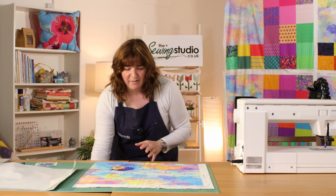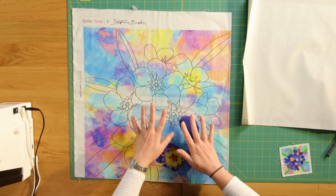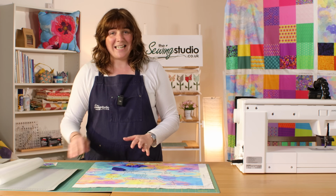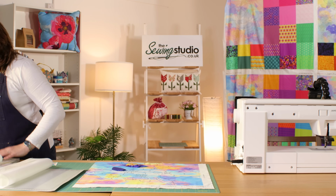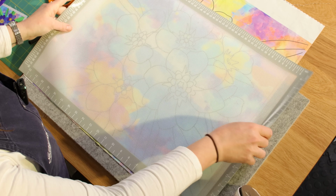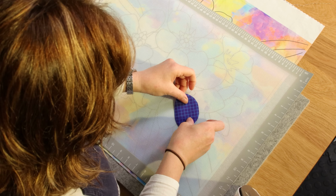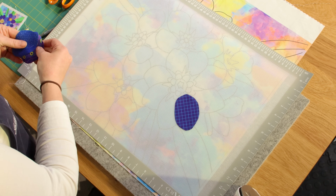So what this does is what I find now is when you're laying out your pieces and putting everything where it needs to be, it shifts and it moves and, you know, you can get a bit frustrated. Now this mat is slightly tacky so that it keeps everything into position. So let me just move it over here a minute so I can show you. So what you want to do is pop your panel down and then pop this over the top so you can see your design underneath. And then because this is slightly tacky, as you're laying your pieces on where they need to be, they stay where they are. It's really such a good idea.